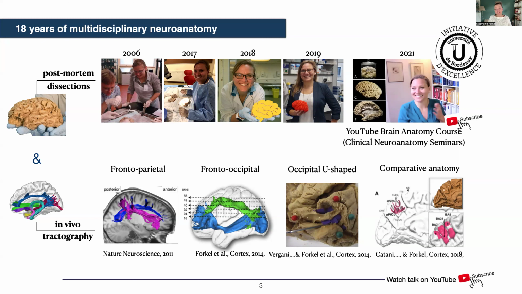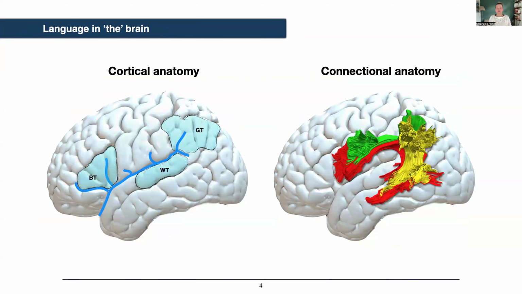Now, if we apply these methods to map the cognitive functions in the human brain, and we use language as an example, we get a map of the neurobiology of language that looks a bit like this. So you have three cortical areas, one in the frontal, parietal, and temporal lobe, and then you have the arcuate fasciculus that's interconnecting those areas.